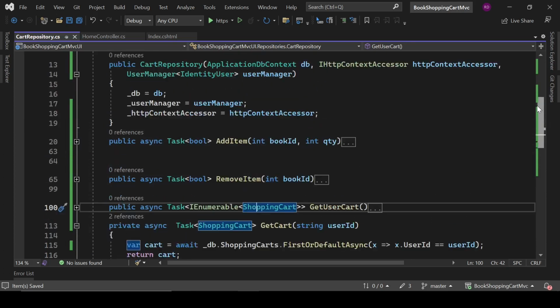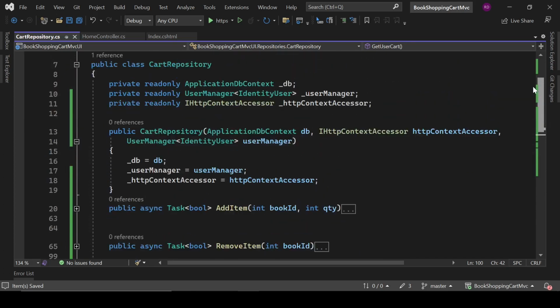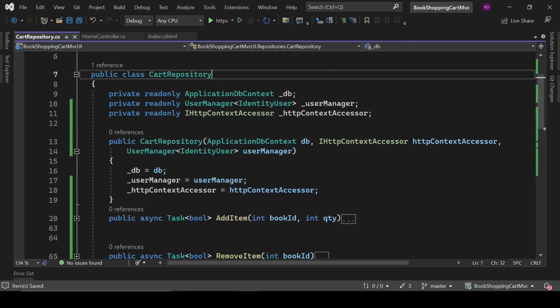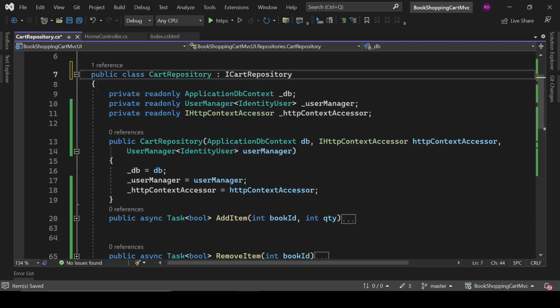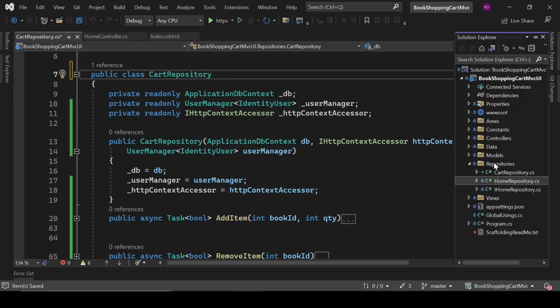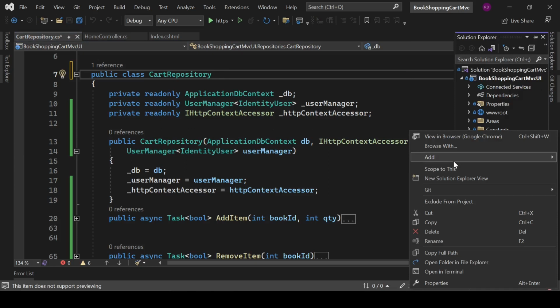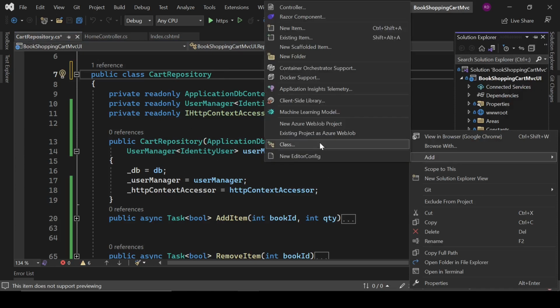So what we are going to do is create an interface for this cart repository. So I'm going to write here ICartRepository, press Ctrl+dot, and this Ctrl+dot is not working, so I have to make this interface manually. It's okay, we can do it.